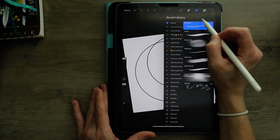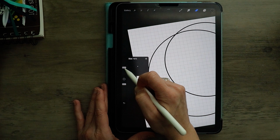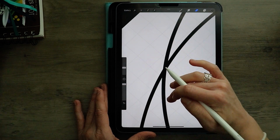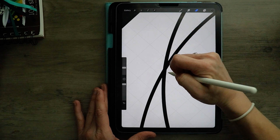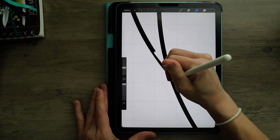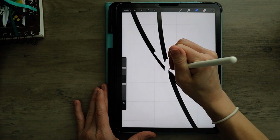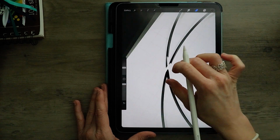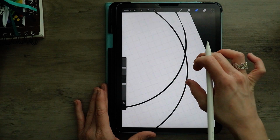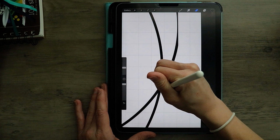I'm going to come in with my eraser set to Monoline. I'm going to turn my eraser down to about 15% just so I can be really precise when I'm erasing right here. Okay, so I have one point done. So I'm going to do the same thing over on this one.